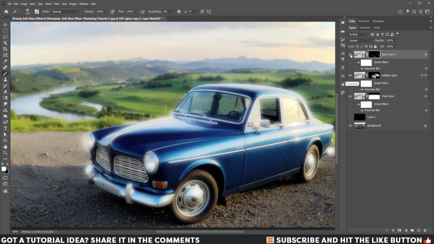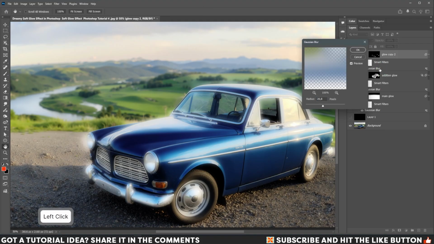This is the before, this is the after. You can arrange the Gaussian blur.